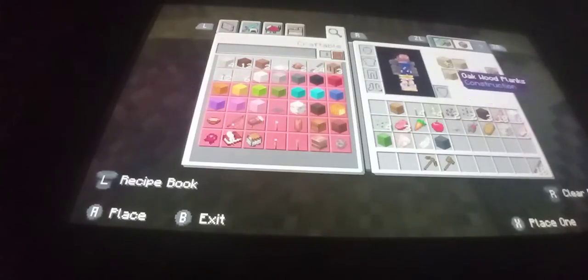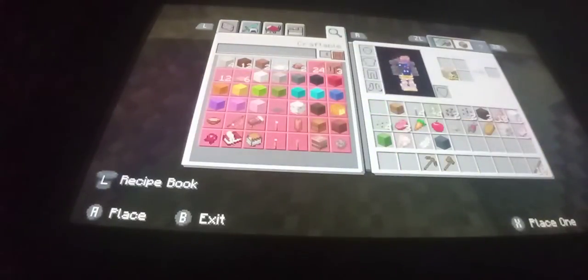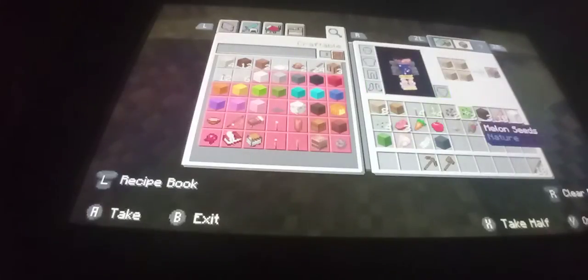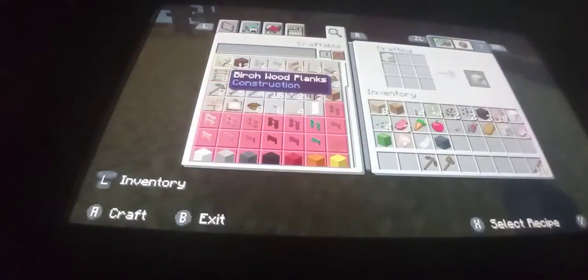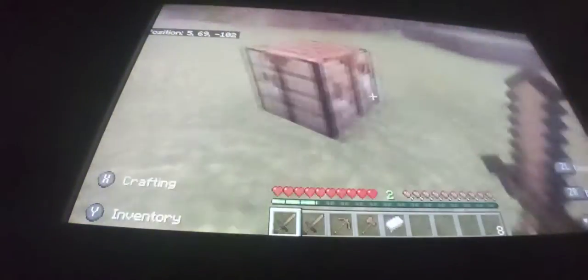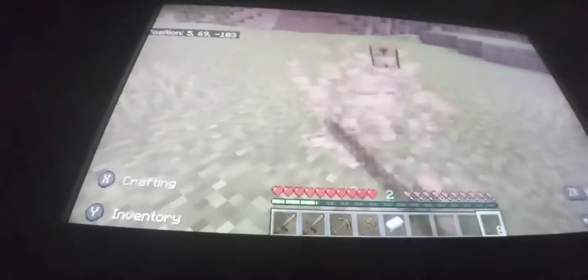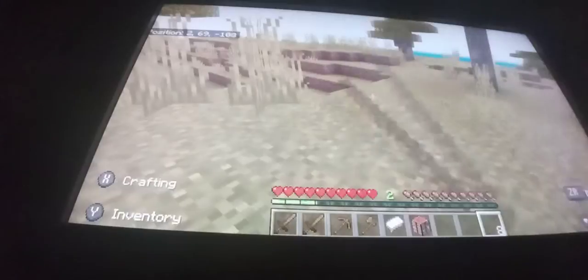X, X, X, X. I did not make the... my god! Okay. X, X, X, X, and then put that there. Then move over there. There we go! Now, place it. Select it. A couple wood swords. And make a bed. Here we go. I'm an idiot. That took way too long.